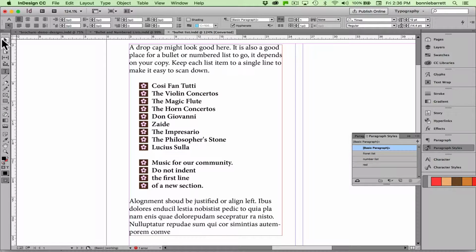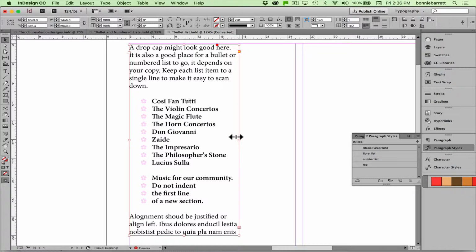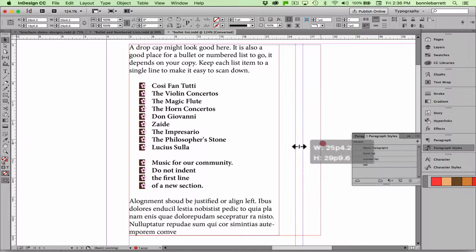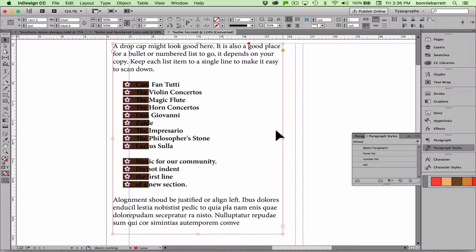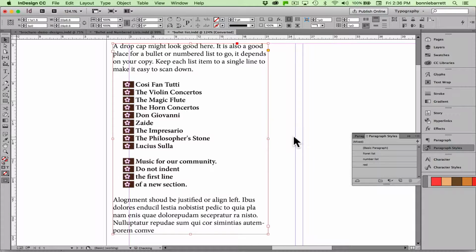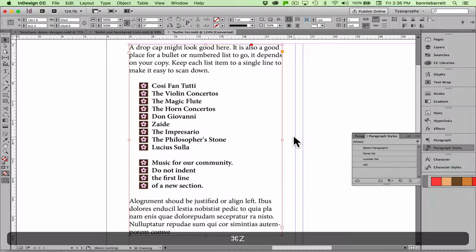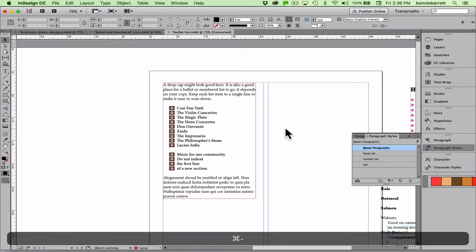The reason that I mentioned to you to be sure about your column width is since this is based on an inset from the edges of the type frame, if I squish it this way, the shading is going to get driven out, you can see, and if I pull it out this way, it's going to get driven in. So this isn't really the way InDesign intended this feature to be used. It's just kind of a little, I guess you'd call it a trick or a workaround. But I enjoyed working out how to do it, and I hope you might find some use for it.